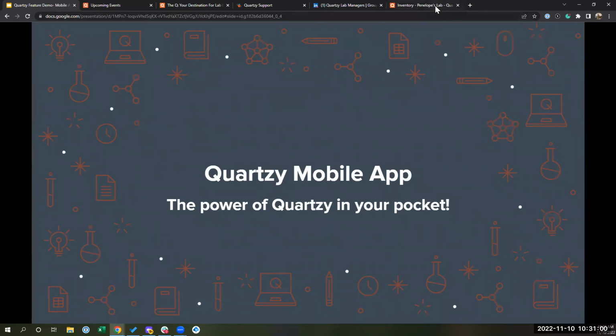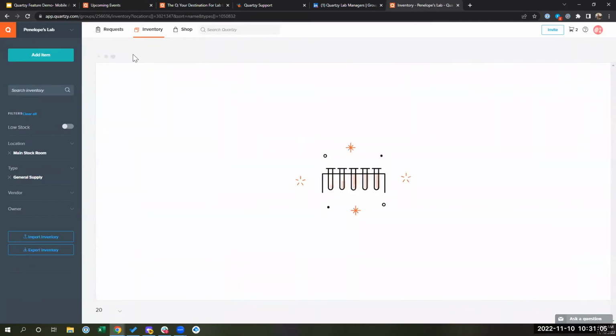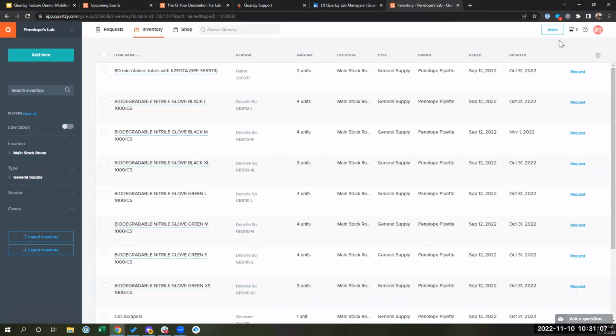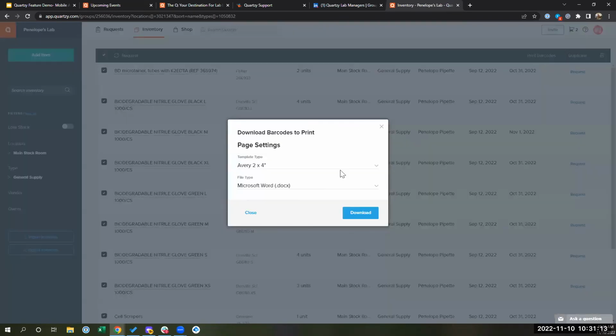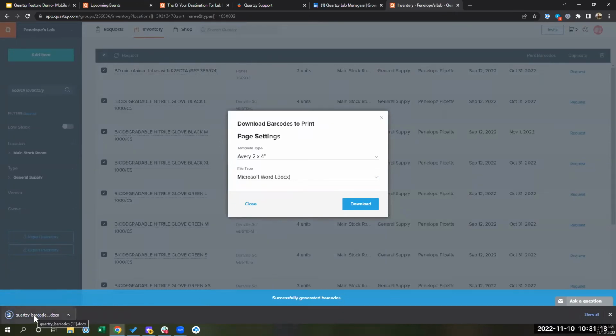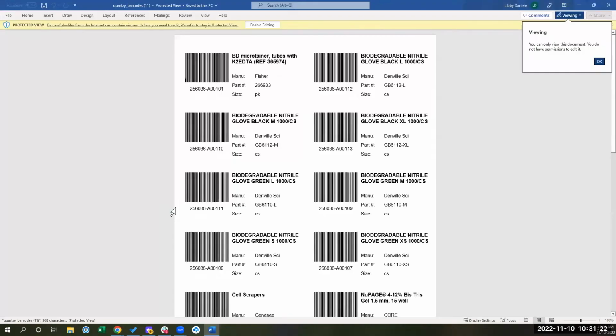I actually have not tested that yet, so we could take a look at that. So we'll see if that microtainer shows up first on our download. Yes, it looks like sorting in that direction will generate your barcodes in that direction as well.